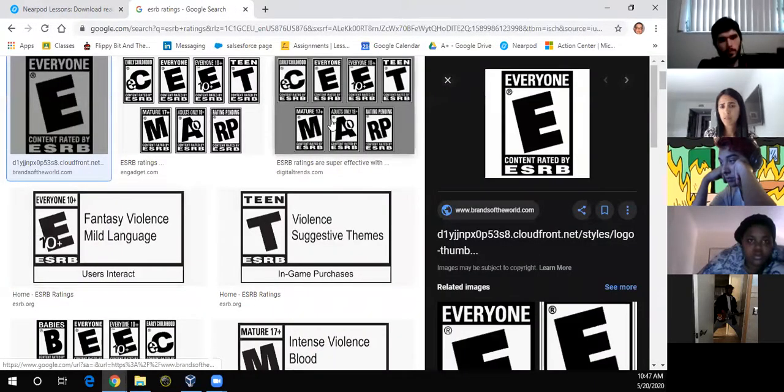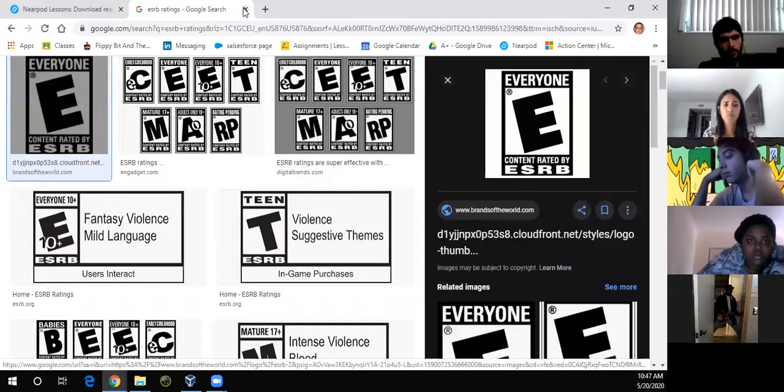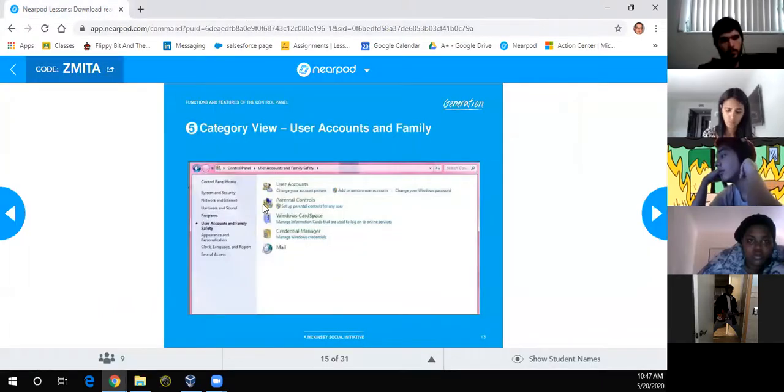You also have it not only for applications, you have it for the web. If you notice, babies, everyone, all this is in the background. So if a site has a certain rating, they will not be able to go to it. If the application has a certain rating, they won't be able to open it or use it. The same thing, you could also control the amount of time and when they log on or off. So even if they're on and it turns 10 p.m. at night or 9 p.m., boom.